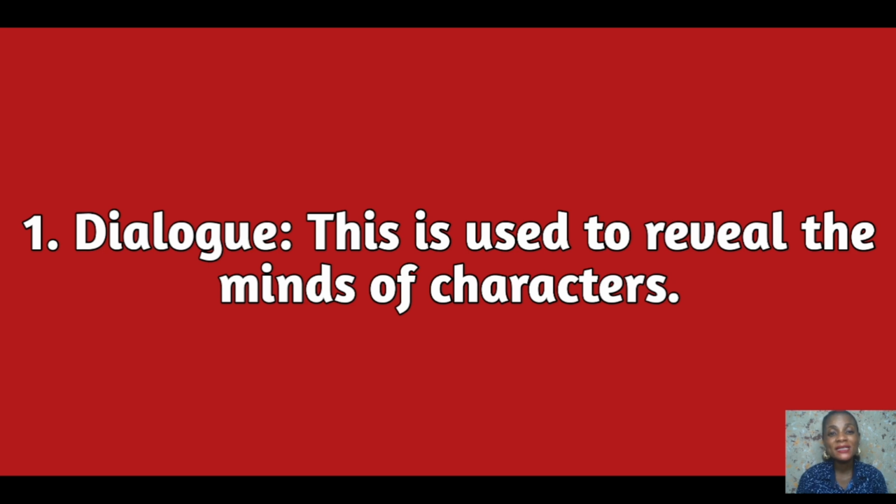Dialogue is an important element in drama. Without dialogue, you can't get to read anything. It is very, very important as it is used to reveal the minds of character, and it helps characters in drama text to communicate. For example, if you flip through the pages of a drama text, you will see the name of a character written, as well as what the character said directly, the way the character had used the words. The lines you read there, they are what we refer to as dialogue.